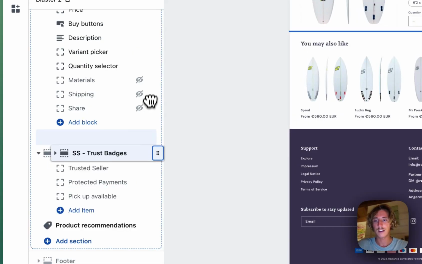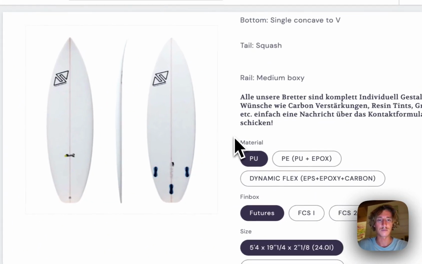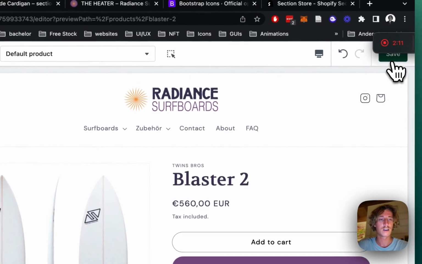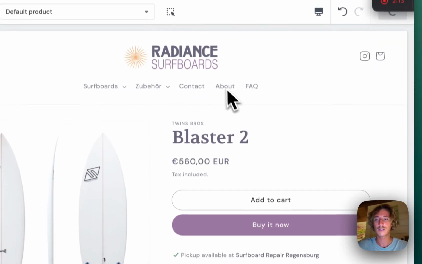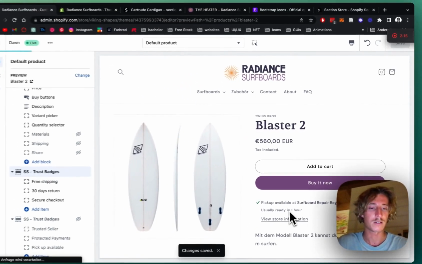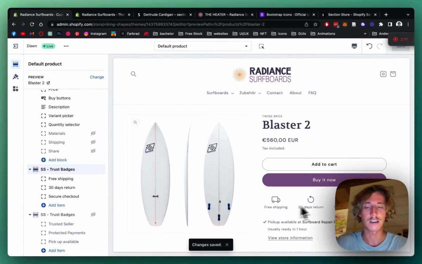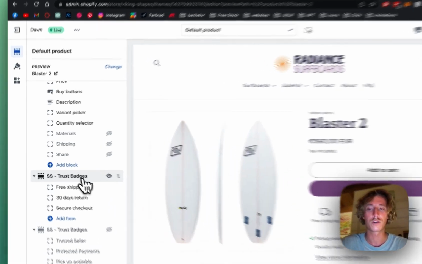I'm gonna drag this up and show you some customizations you can do with the whole thing. Just make sure you save it all up so it's gonna appear as well. And you should see here in a second. There we have it. Perfect. That's the default version of the whole thing. I'm gonna walk you through it real quick.